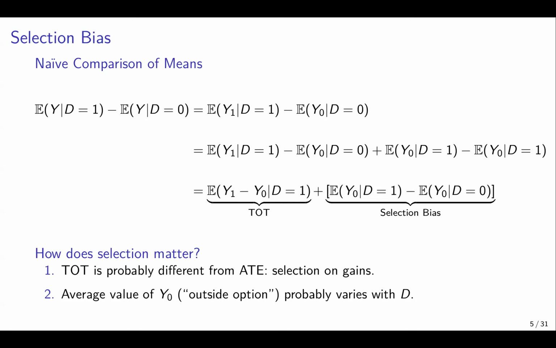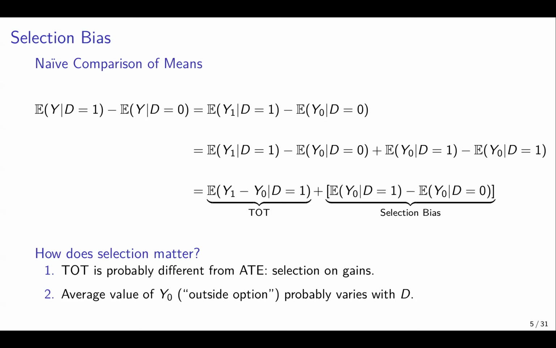Well, we know that if d equals 1, then the observed outcome y is equal to the potential outcome y1. And we know as well that if d equals 0, then the observed outcome y is equal to y0. So this difference of means becomes the expected value of y1 given d is 1 minus the expected value of y0 given d is 0. A little bit of rearranging, and here I'm going to use my favorite trick of adding 0 to an expression. So I'm going to subtract something and add it right back in. That something is the expected value of y0 given that d is 0. When I do that, I'm going to end up with a more complicated expression than I started with, but it's kind of easier to understand.